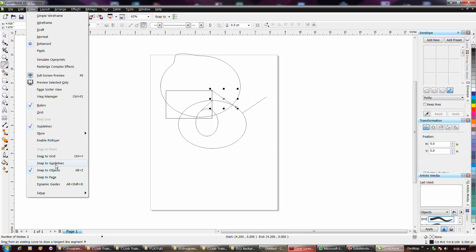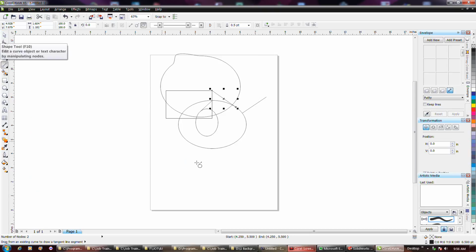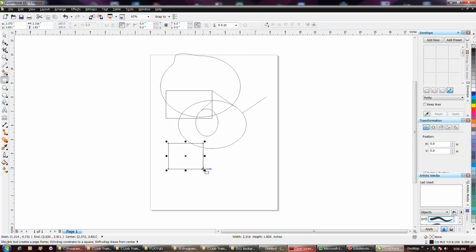And to bring up your dynamic guides, which are for drawing boxes, for example, I could just hit D and that'll bring up my dynamic guide, so I can do alignments like that. So again, I can pull a circle, but I can align it with that node by selecting or dragging over it.